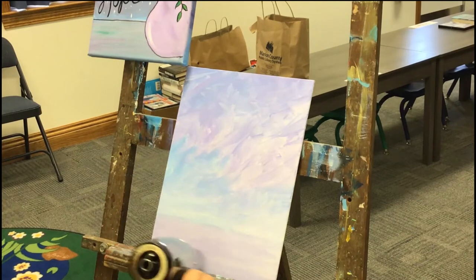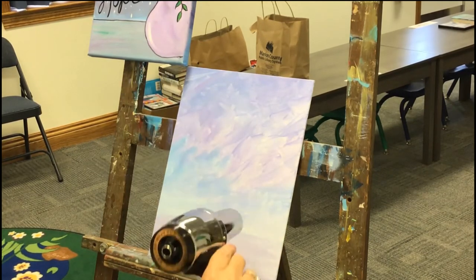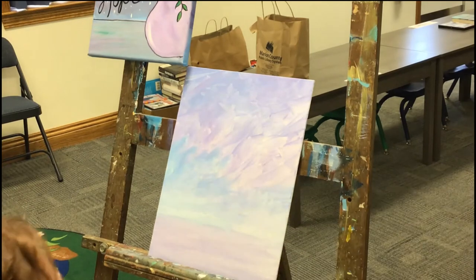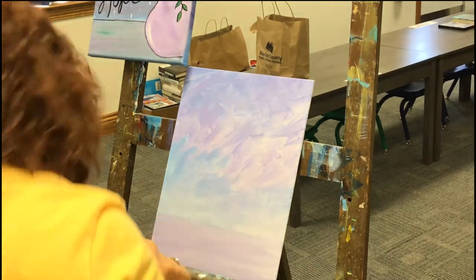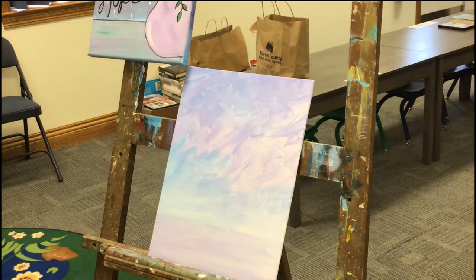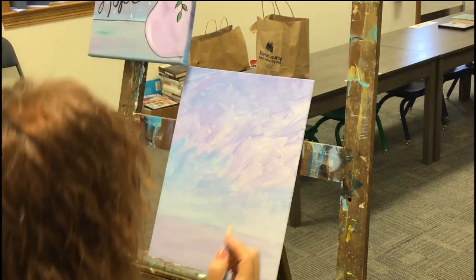Really kind of pretty. All right. That's going to dry. Now I'm going to go get a pencil because I'm going to draw. I'm going to kind of draw where I want my vase and my flowers.